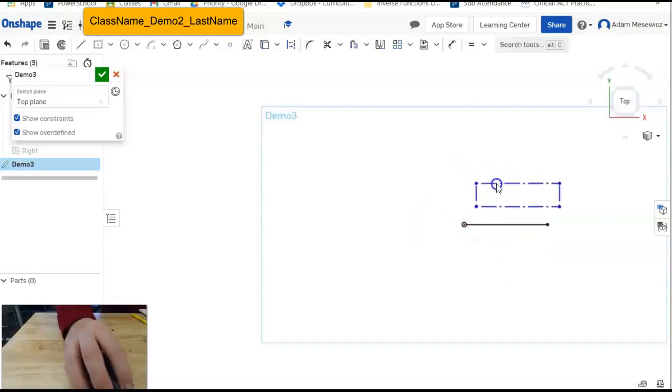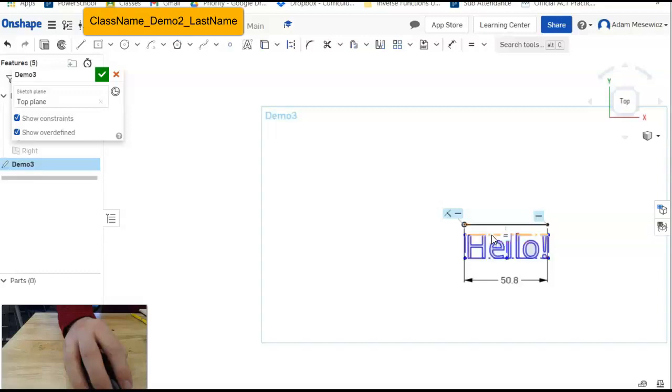Okay. So constraints, they can be a little bit frustrating, but I promise once you continue to work with them, you'll realize that they are really, really helpful. And there's something that you have to be able to do before you extrude anything, because if you don't have these constraints and you have gaps in your lines, then you won't be able to extrude those figures.